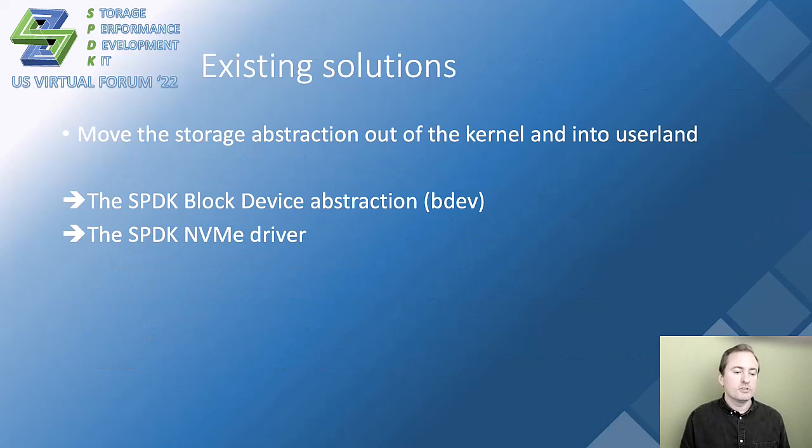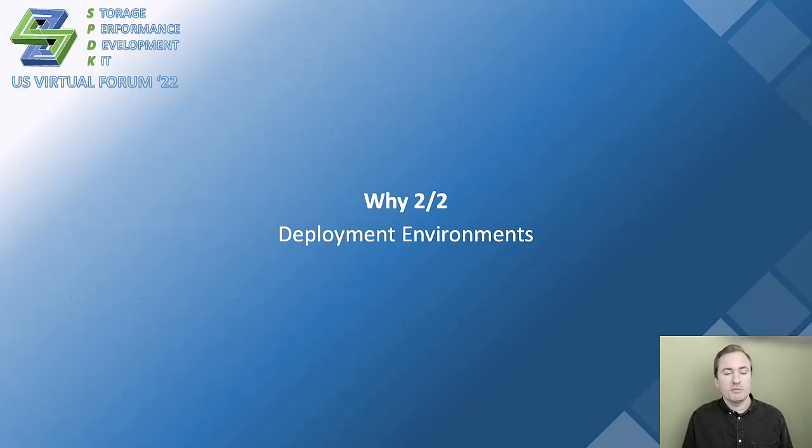The existing solutions are all about moving that storage abstraction out of the kernel, lifting responsibilities, similarly to how we see responsibilities being lifted from the device side in terms of CNS. Then we can lift the encapsulation of these things from the kernel into user space, such as the SPDK block device abstraction, backed by an efficient SPDK NVMe driver. Which brings us to the question: when does this fail? For that, we'll take a look at deployment environments.